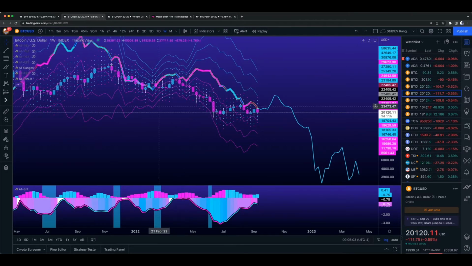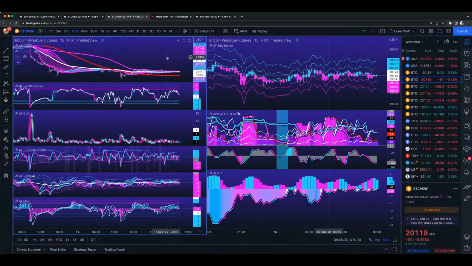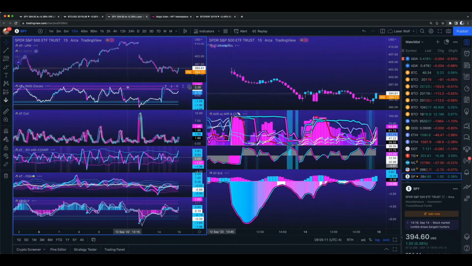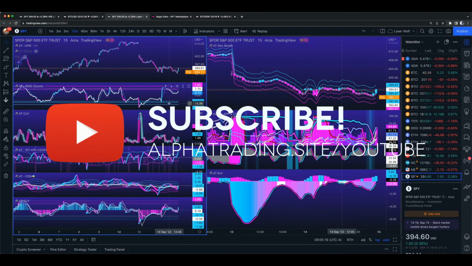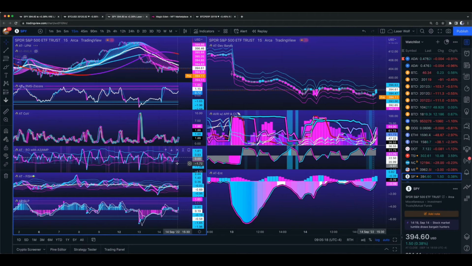Let's take a peek at pre-market here. How is SPY? I want to take a peek at SPY. It's down a little bit pre-market, just a tad. Look at the Z-score turning back up. I mean, it ended the day yesterday on the 15-minute having an outlier to the top side, right? With some bull div. We were talking about that building in the morning. But let me take a peek here. All these Fishers are up in the 15. I'm literally a little bit surprised this thing is not up a little bit pre-market.